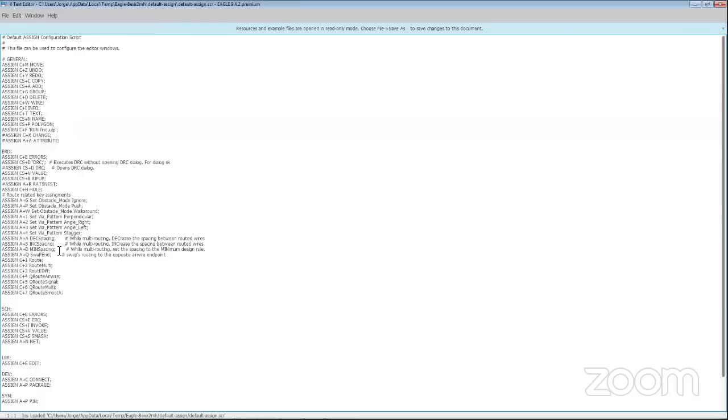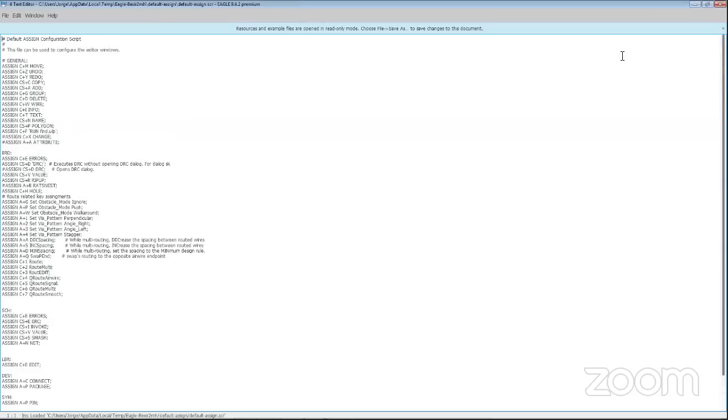Yeah. So then here, this last one is really important to remember. Before, we used to use the right key to swap ends. Now it's a shortcut: Alt plus Q to swap ends. What swap ends means is, if you're manually routing and now you want to swap to the other end of the signal, you hit Alt Q, and now it will begin routing from the other end. That's what that means. So here's where all the default shortcuts are set up.